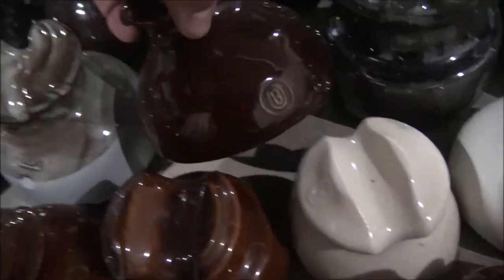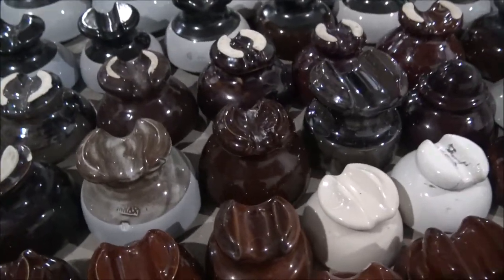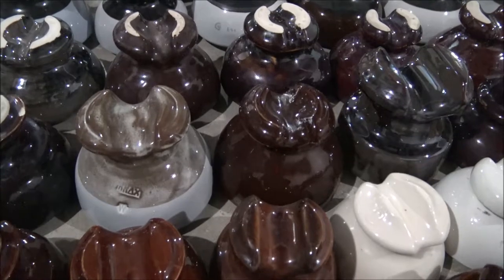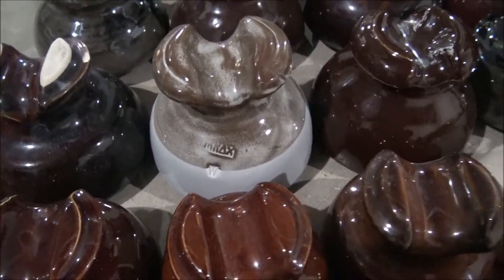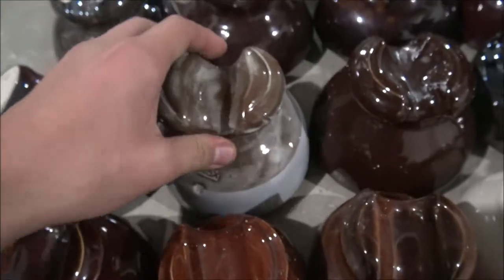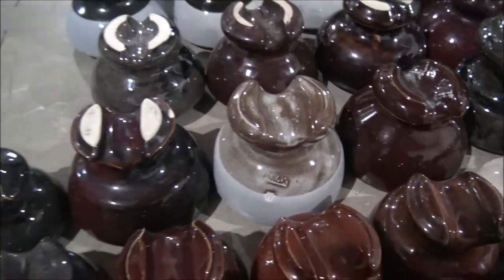I think this one's an Ohio Brass — yep. This is a pretty standard insulator. This one I got off some poles that they were taking down — they were expanding the property and just knocking them down, so I was able to get them. I don't remember where I got this one, but this one's a Knox, and I don't know what the W stands for. I like it a lot because the radio treatment on top is a nice brownish-whitish color, which I don't see very often. So this one was actually vintage and rare.